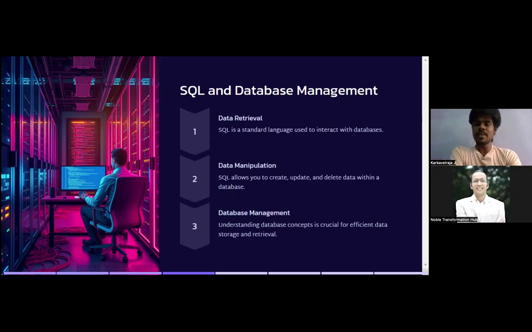For data manipulation, from my understanding, you need a database which can be accessible by everyone, and we can do data retrieval and those things. But if you go into companies, there will be some kind of hierarchy. The administrator can do everything, whereas data scientists have some restrictions, and data analysts and data engineers have more restrictions compared to the data scientist. That is how we make the data more comfortable and more secure.